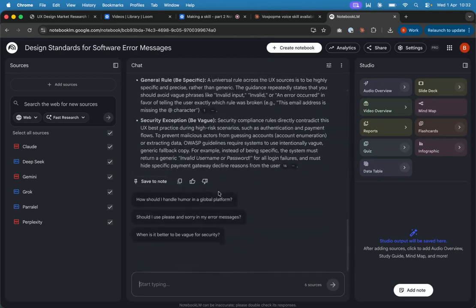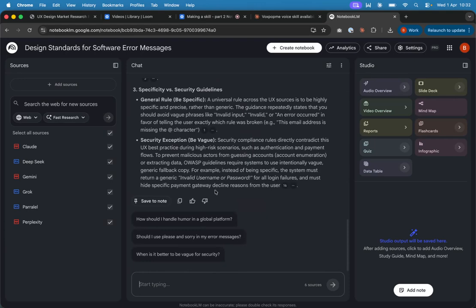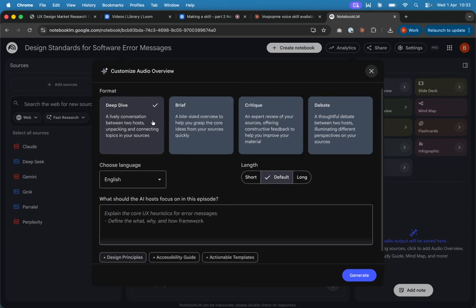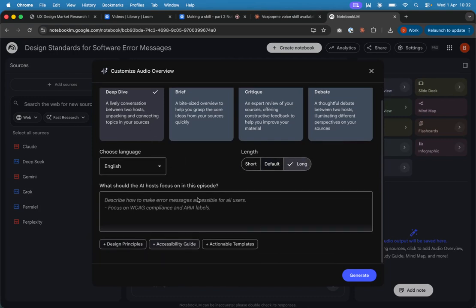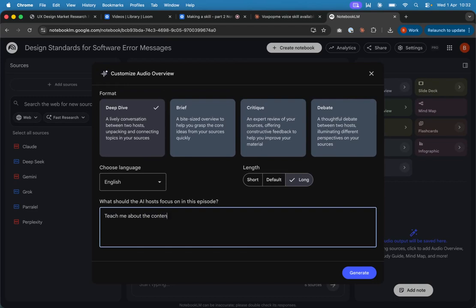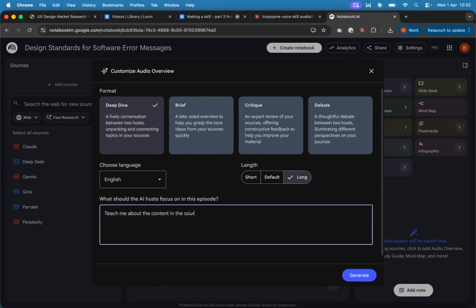Okay, the thing I would recommend doing is make yourself an audio overview. So definitely a deep dive. I'm going to have it as long, and I'm going to have it teach me about the content in the sources.